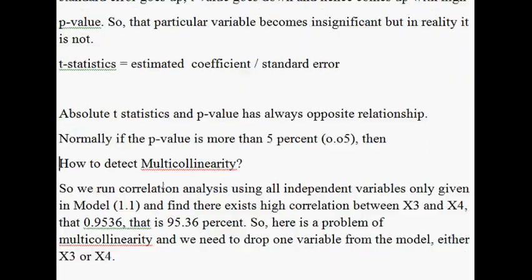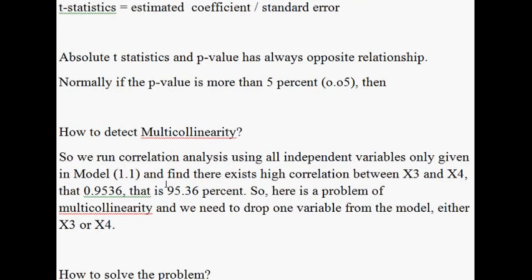Okay. Now, how to detect multicollinearity? We run the correlation analysis using all our independent variables given in model 1.1.